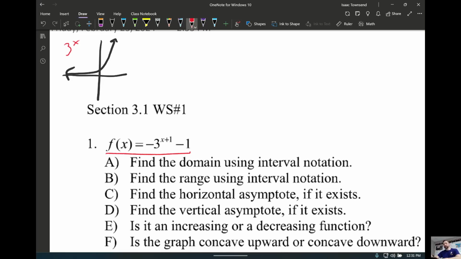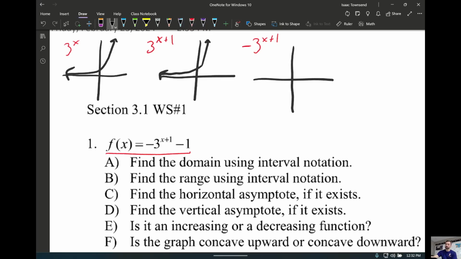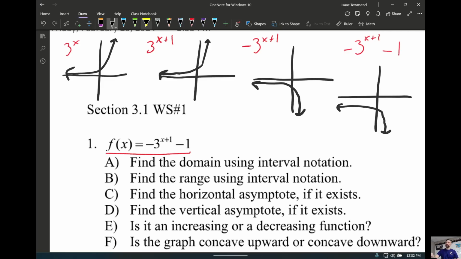The first transformation is going to shift it left 1, because if I plug the number into x, the first thing I would do is add 1, and that shifts it left 1. So if I know what this looks like, I can shift it left 1, and I have an estimate of what 3^(x+1) looks like. What does the negative in front of the 3 do? Flips it over the x-axis. So let's do that. And then finally, this exact thing with the -1. What does the -1 on the outside do? Down 1. So take this and make it look like it's gone down 1. Now we have a pretty decent sketch that's going to help me answer most of these questions about number 1.